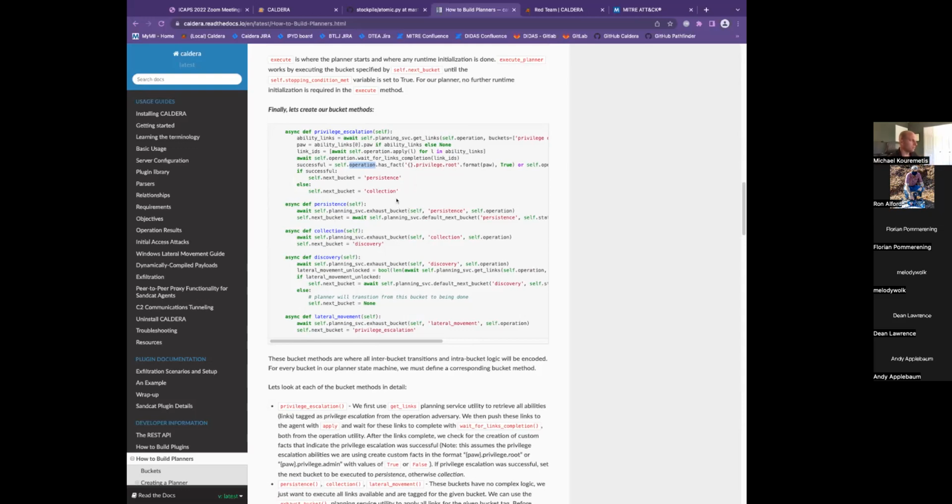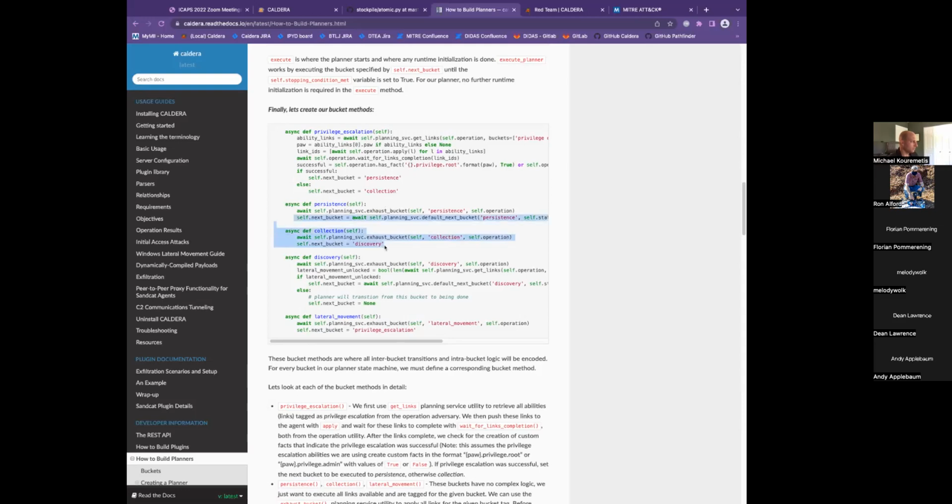And the presence of it would be your indication of what next bucket to take. But again, for now, we use this has fact utility on the operation just to see if the operation has this fact, and if it has that fact, we're good, and we can do our state transition based on that value.